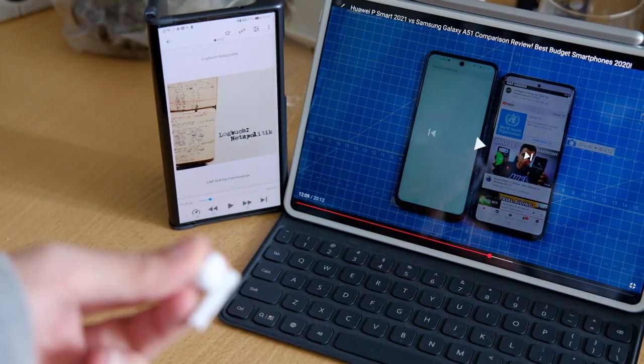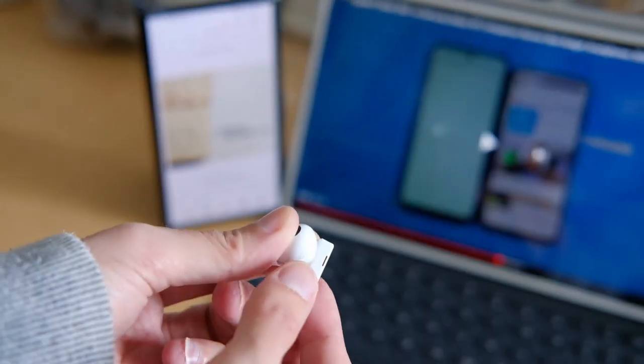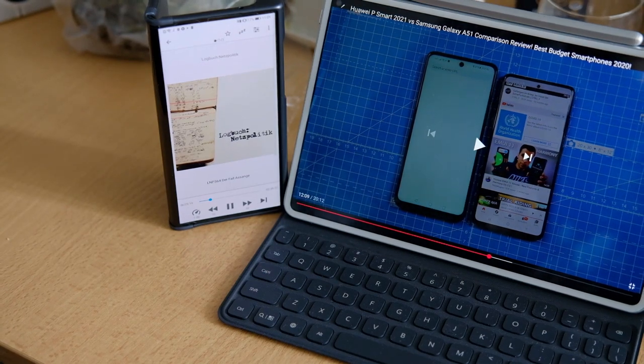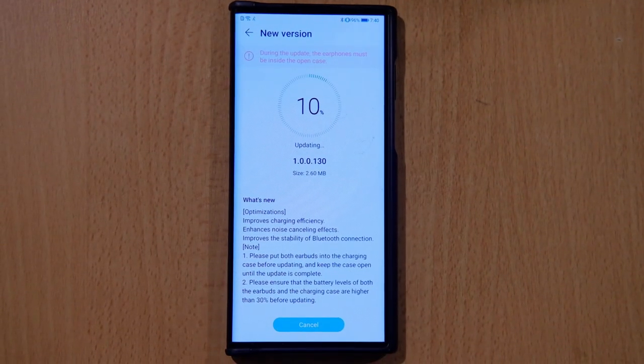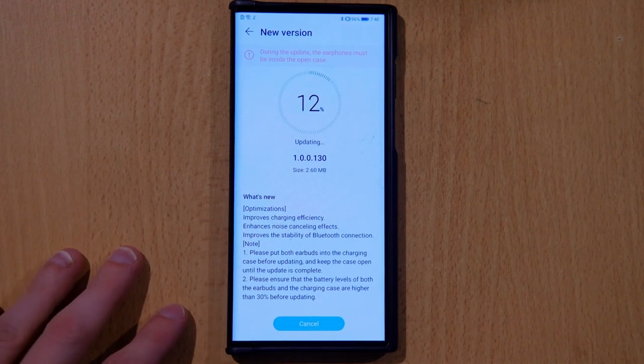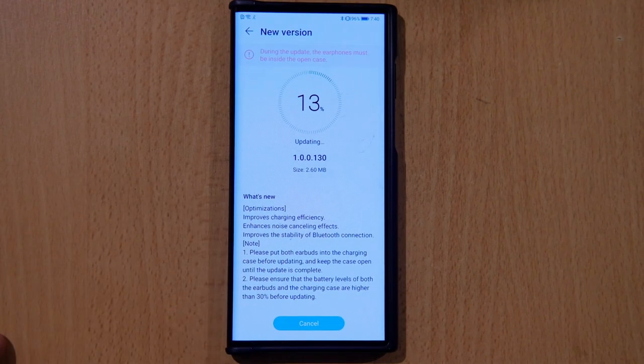Also very intelligent: if I pinch to pause the video on my MatePad and start playing music on my MateXS, another pinch will pause the music instead of starting playback on the MatePad. Huawei is also taking good care of the headphones' software — they pushed out an update that claims to have fixed the occasional Bluetooth glitches, and so far I have not encountered them since the update.